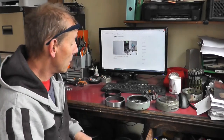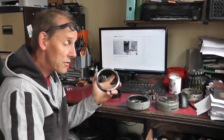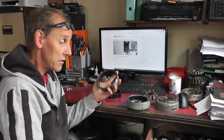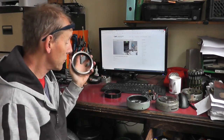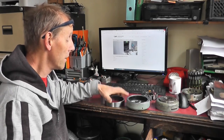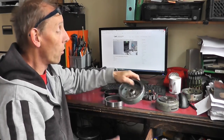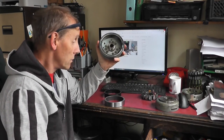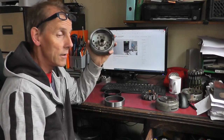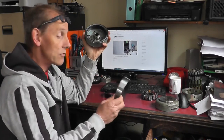Okay, so like I said, these are 123 mil. What you need to do is measure them with a micrometer or a vernier and get the exact dimension of that. Like I said, about 123 mil, whatever that equates to in thousandths of an inch. I can't read it off the top of my head, but anyway, measure it and then you bore the inside of this flywheel in the lathe to 6 to 8 thousandths. Well, that's the way I do it, is to bore it 6 to 8 thousandths of an inch smaller than the outside diameter of that.